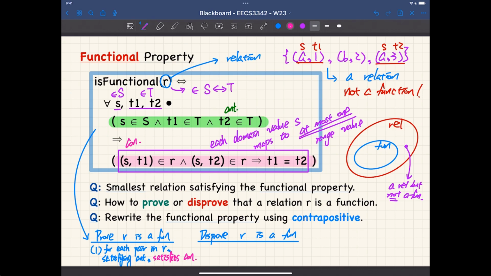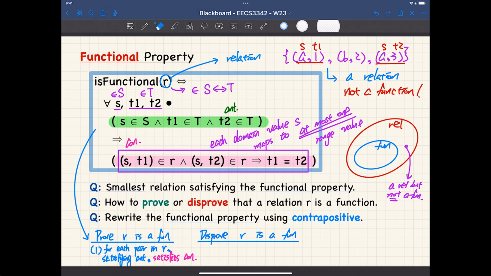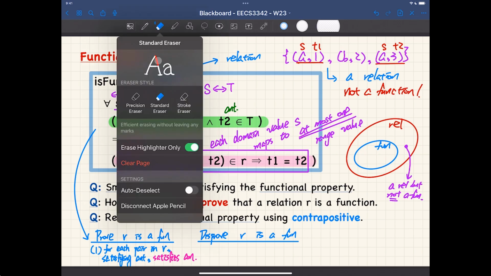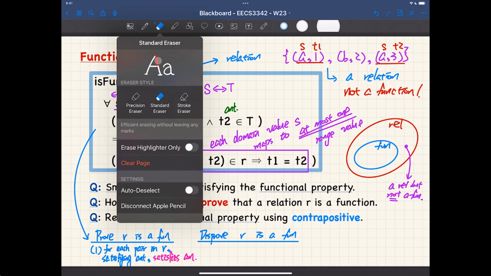You want to show that for every pair in that particular relation, they satisfy this property. Of course, in this layout, you ought to find every pair that will actually satisfy this particular antecedent. Just be careful. Okay. Oh, I just noticed that, sorry, there could be a slight confusion here. Let me do it again. When I talk about antecedents, I really meant this one here. Let me erase this. I beg your pardon. I'll correct that right away.